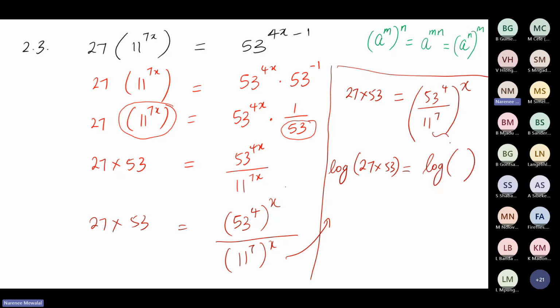Of all the terms in here to the power x, and then you're going to use the log law to bring the x in front, and then you're going to divide throughout by logs. I'm going to ask you to finish that up in your time. And in this case, I arrived at a final answer of x equals minus 8.036. Please complete this sum and make sure that you get the right answer as me, or if you've got a different answer from me, then you can check amongst each other or verify with your lecturer.